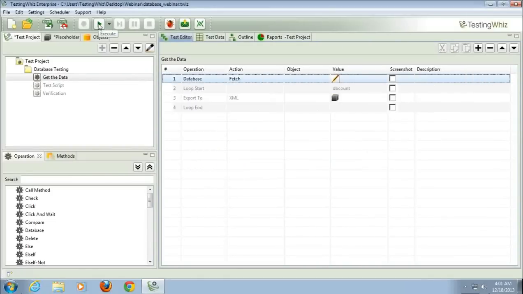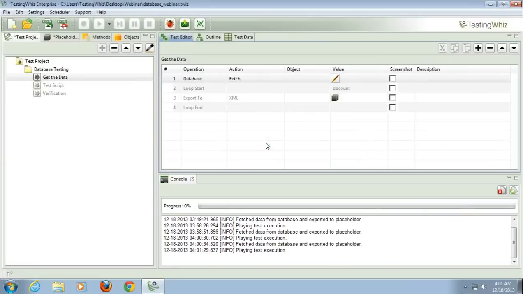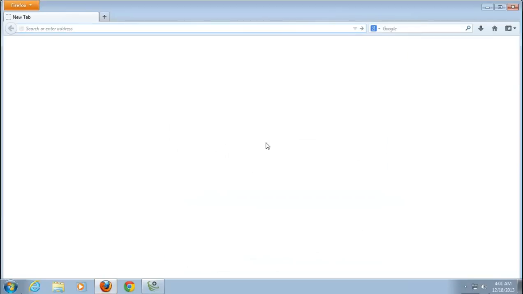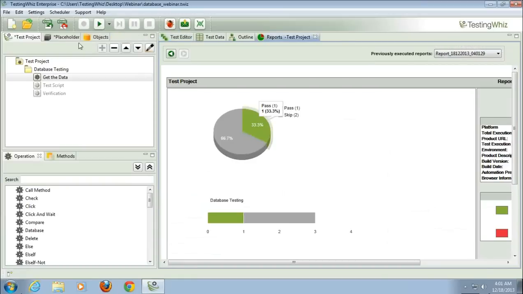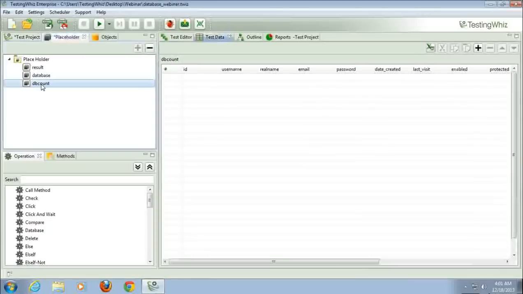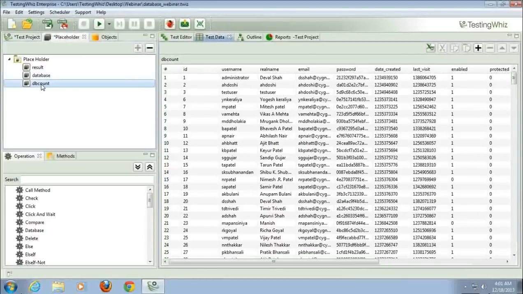Okay, as we have made some more changes, just 1 second, and we'll try to execute the same script again to see if it succeeds this time. All right, I hope. Yes, so as you can see, a lot of information has been displayed now, and what we would want to do is, instead of using all the data that is available, we'll just use 2 or 3 different records for our next test script. So I'll just delete all the other records that we have available for a second.